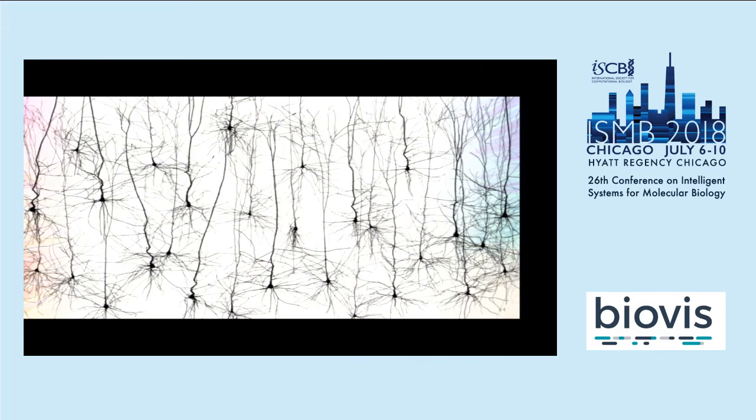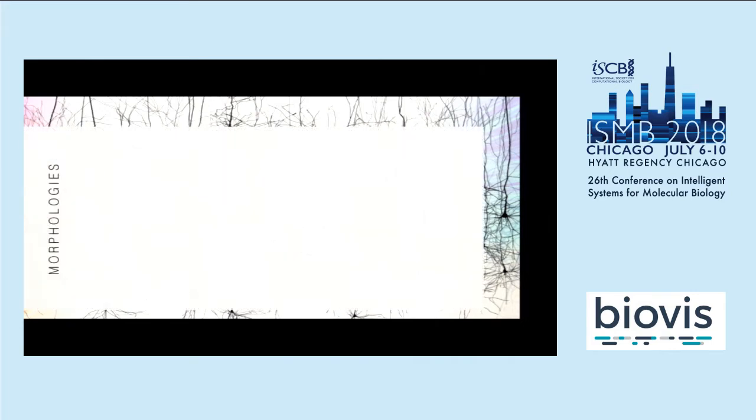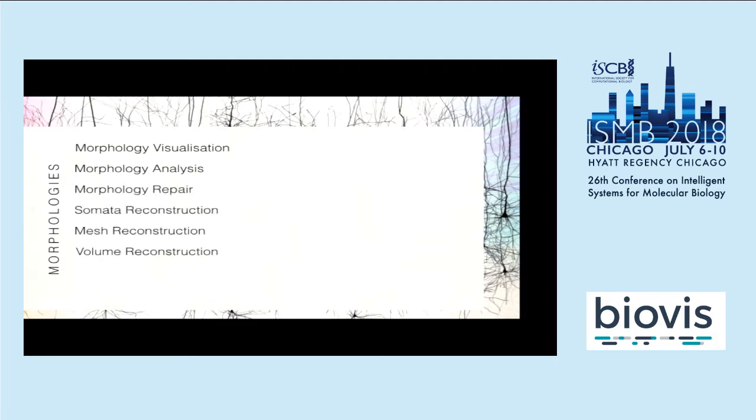So what's the issue here? The issue comes as follows: scientists come to us telling us, okay, we have many morphologies, but we don't know if these morphologies are okay or not. So we need some tool that would allow us to do morphology visualization. Some other scientists come to us like, okay, fine, but we also need another tool that would allow us to do the visual analysis. And also, we would like a tool that would allow us to repair the broken morphologies.